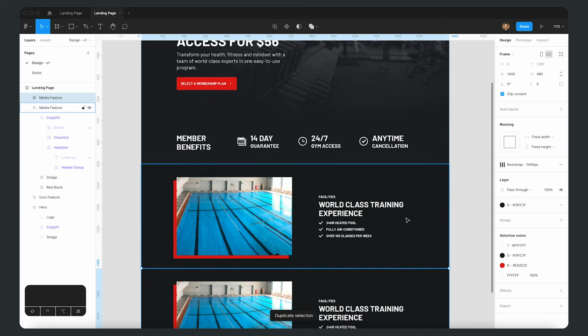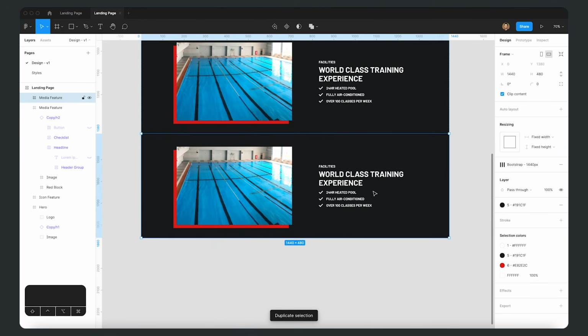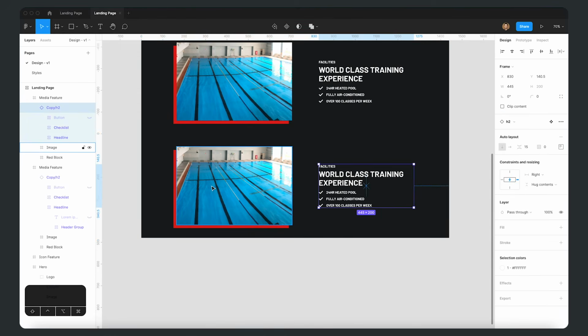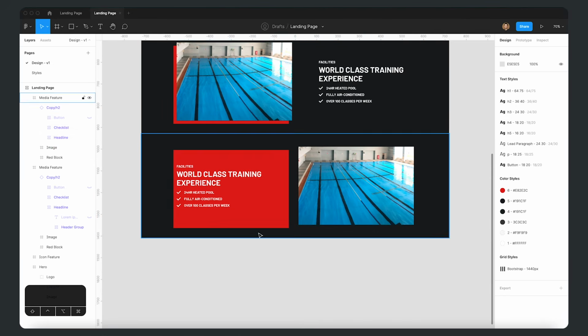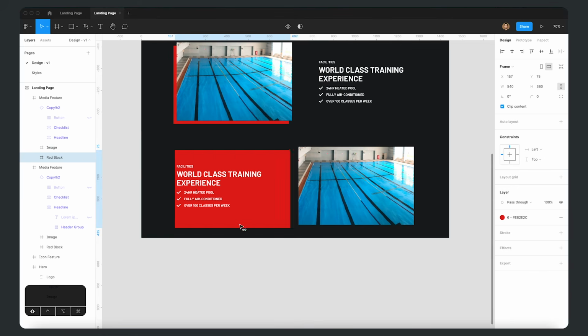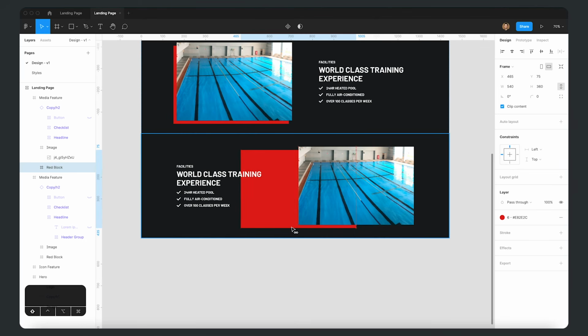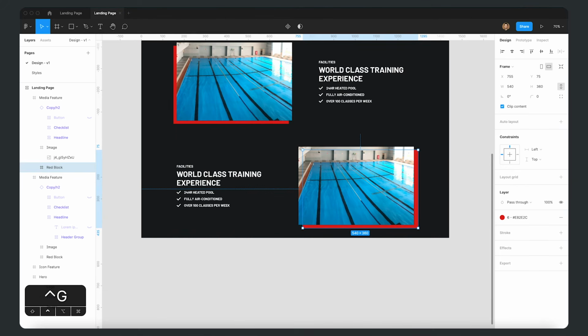And now let's create our next frame. So I'm just going to duplicate this, and I'm actually going to swap these two around. And then I'm just going to grab that red block and I'm going to hold shift. Whoop, try not to get that in. Maybe hold space as well. Space will stop elements from falling into other frames. And then maybe shift that in just a little bit.